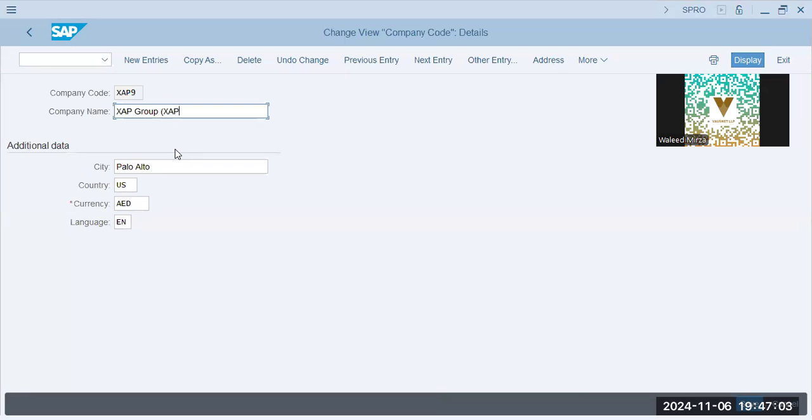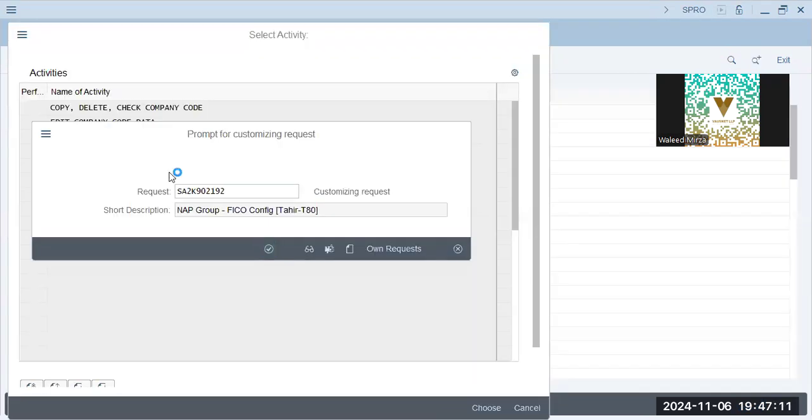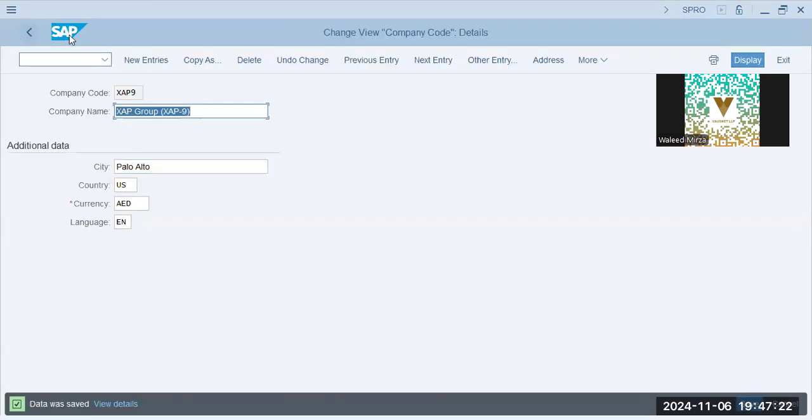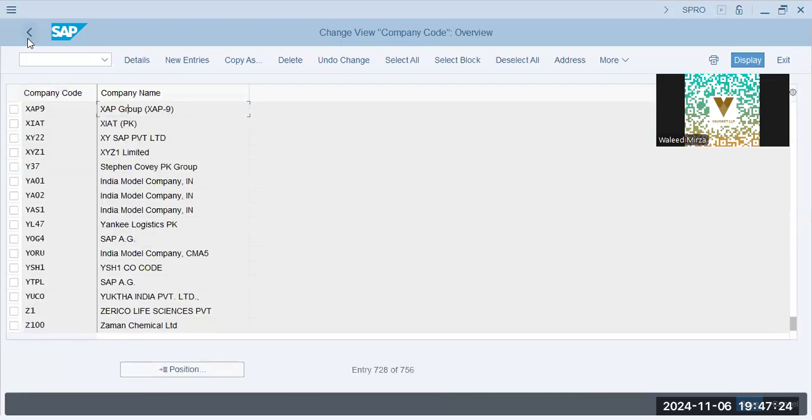ZAP 9. Okay. Now we'll make new entries. This was just, I mean, not related, but I wanted to change the name. I just changed the name of that company code.